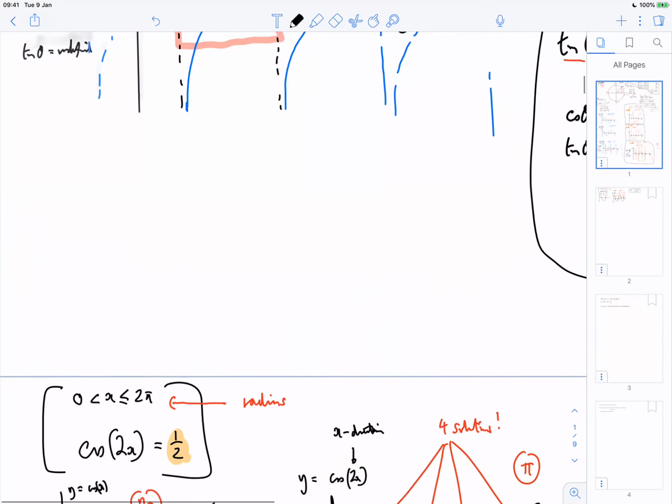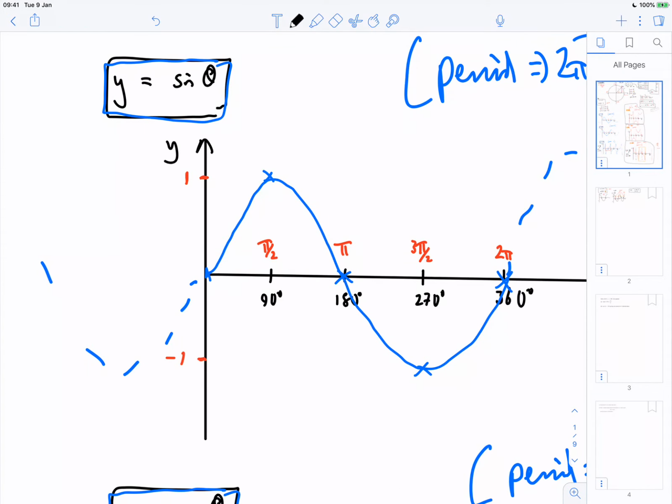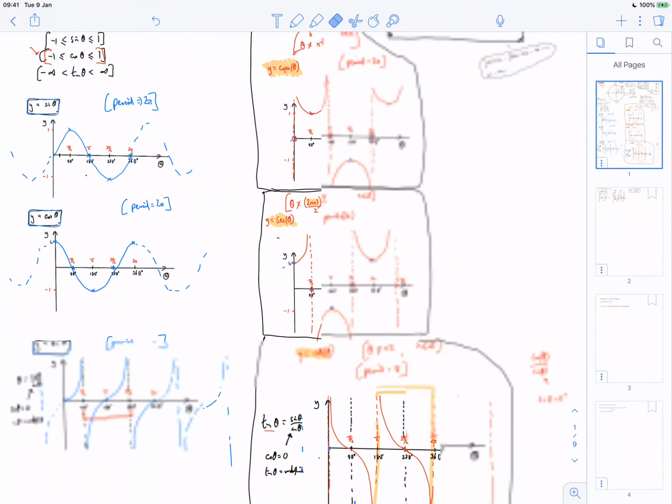Why is that true? Well, I look up in my graph over here. Let's say I've got this value here. Let's say that's theta. If I go up and I take a horizontal line across, then if I go back theta from 180, that's also going to give me the same height. So here, clearly theta is going to be the same as 180 minus theta when I apply sine to both of these things. So that's clearly true. Okay, you can just figure it out by looking at the graph.